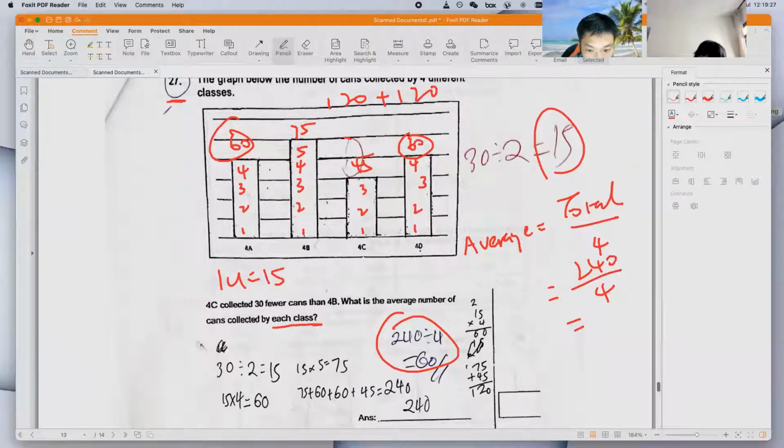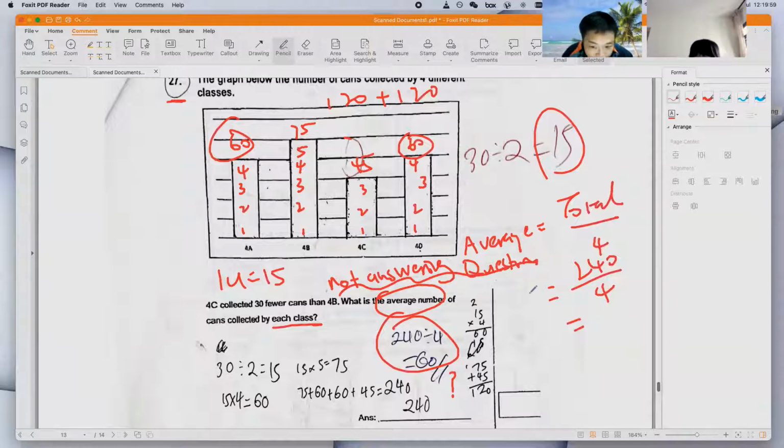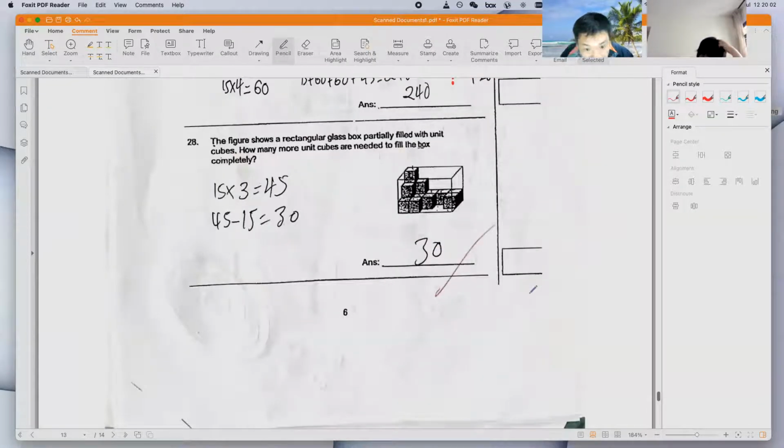Why do you want to circle this question? Is there? No, or you never answer the question, is it? Yeah. Oh, okay. So once again, you did not answer the question. I don't know why you still keep having this issue, not answering the question. I don't know why until today you still have this issue. You should not have this issue anymore.